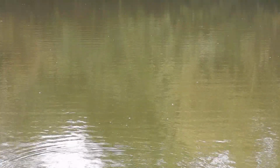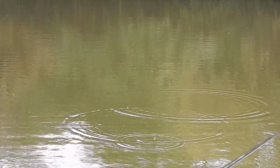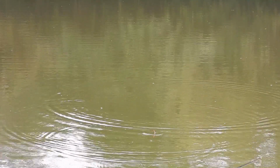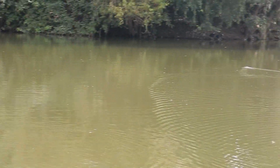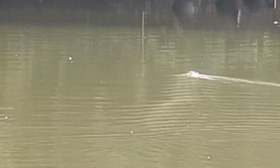Wait, what's that thing in the water over there? Oh, that's a fish. It's a rat. Wait, what? It's a rat swimming across. Is that? Yeah. Here he is, look. That's what they do, they swim backwards and forwards between the bank and the island. That's a rat. First rat of the day that we saw.